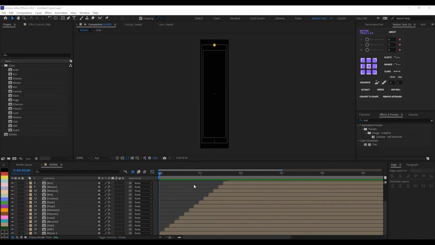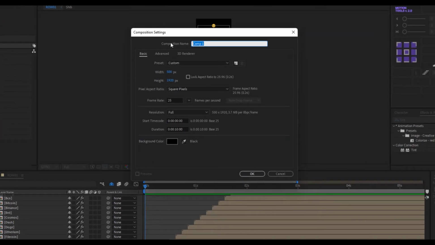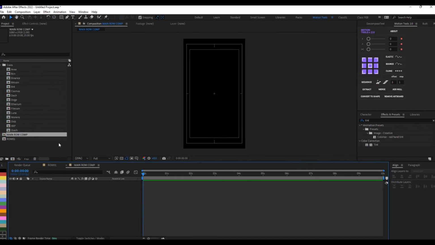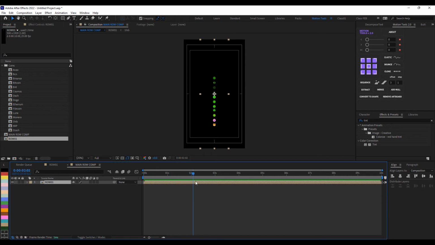The next thing I want to do is to create another composition called the main row. Because we're going to have so many rows, I'm going to click this and I'm going to call this main row comp. I'm going to put in 1080 here, and I'll leave this as it is and make sure it's 10 seconds long, 25 frames per second. Click OK. Now I have the main row. So what I would like to do is to go to my row 1, then drag it down. If I play this, this is what I have, which is cool.